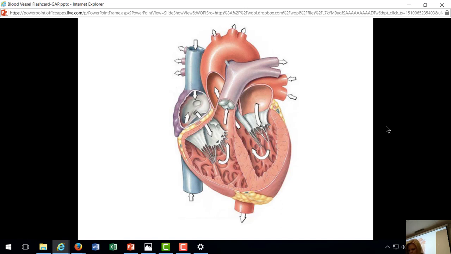So continuing on then, looking at the different branches of the aorta, we have the brachiocephalic. Brachio means arm, cephalic means head. So this blood vessel is going to branch, go down the arm and go up the neck into the head. This one is the common carotid. It's going to go up the right side of the neck. And this is the left subclavian. That's going to go down and travel underneath the clavicle on the left side. Subclavian, sub means below, clavian refers to the clavicle. So this vessel goes underneath the clavicle.